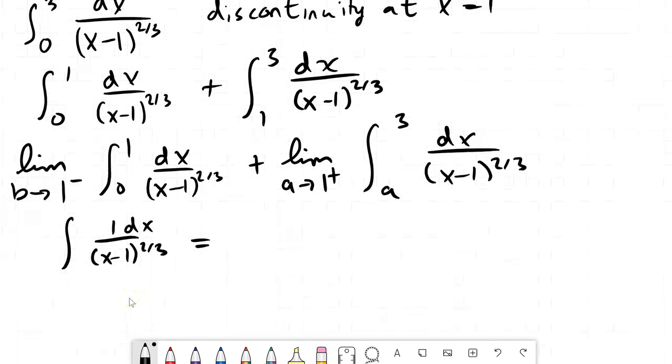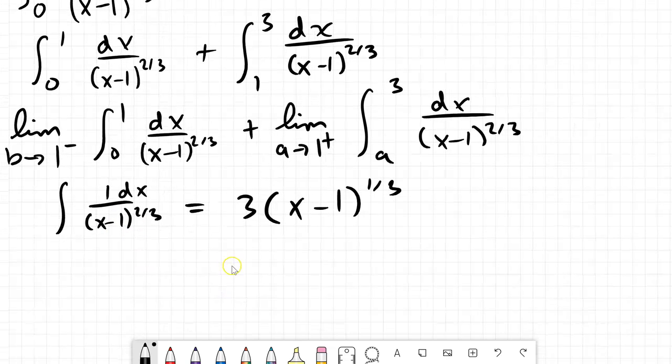You can use substitution, but you can actually do this one in your head. Let's see, if I add 1 to negative 2 over 3, I get 1 over 3. In other words, you do the reciprocal, and this is equal to 3 times whatever's on the inside, 1 over 3. And you can verify it yourself that if I took the derivative of this, I would get back to what's in the integral. And if you want, you can do u substitution, or you can do it in your head.